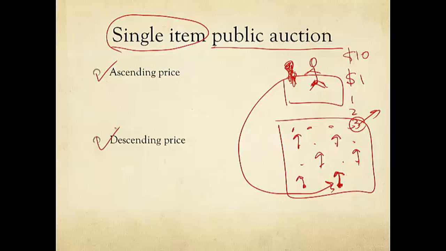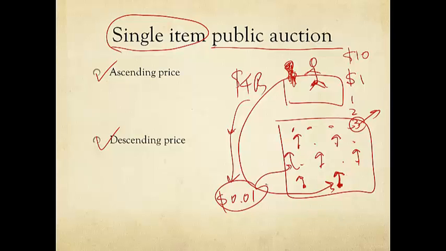There's a less popular version called descending price, where the auctioneer starts with a big number. Okay, $4 billion for this lamp. Anyone? Everybody is silent. Then he starts dropping the price on some regular or irregular decrement, I should say. Eventually it goes down to, all right, so this goes to 1 cent. Anybody? And then one person raises a hand. Yeah, okay, 1 cent for me. So I say, okay, you got the lamp and you pay 1 cent. And notice that in the descending price, when it stops, it actually matches the valuation of that particular user.